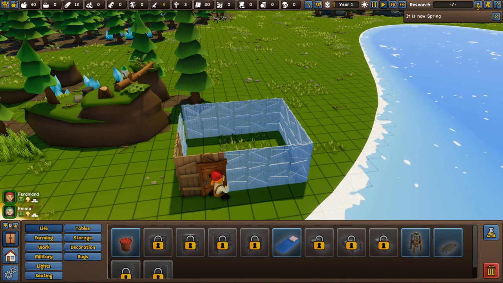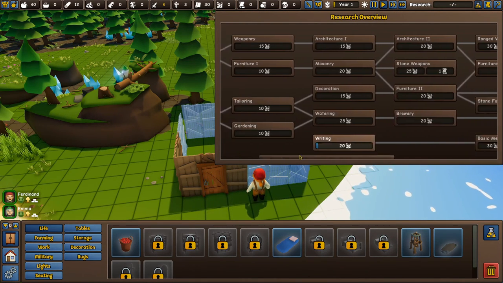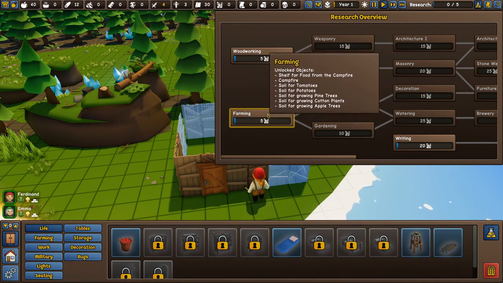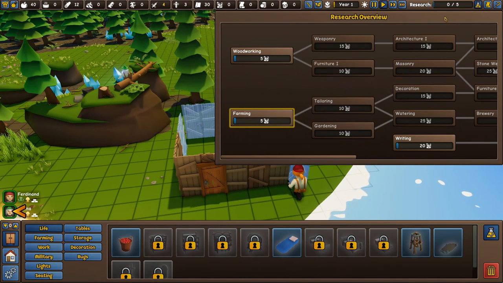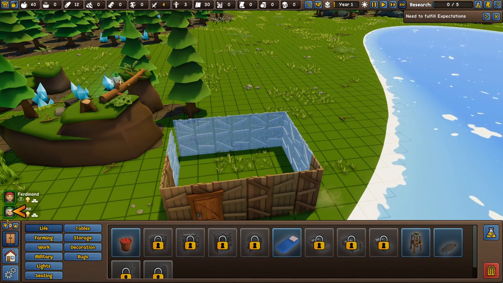Okay, and now this is the research tab. So look at how much research we need to do. We need to collect crystals in order to study those crystals and have them researched. So right now we have 0 crystals. I've told her to collect crystal. 5 crystal equals 5 research, basically. It's, you know, a simple conversion. So we need 5 to start farming. So I'm going to go ahead, fast forward this.